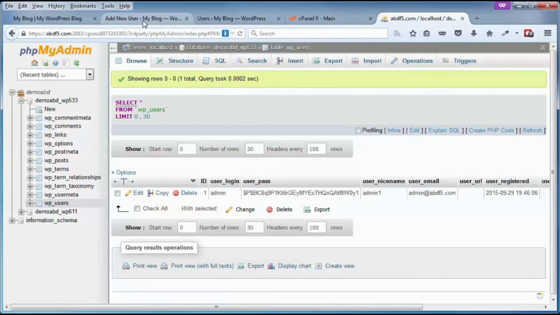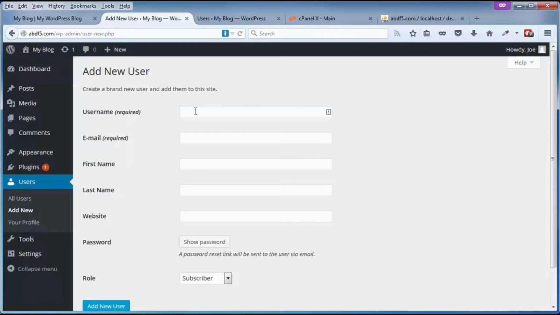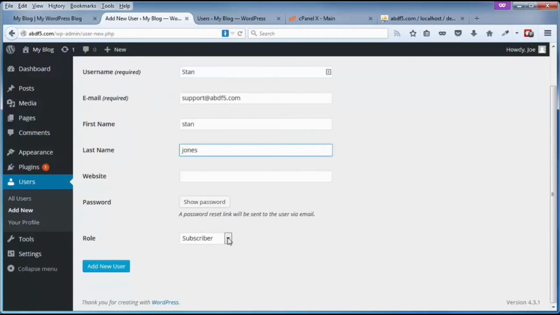If we come on back here to our add new user, we're going to create a new administrator account for us, and we're going to delete the other one. And this new administrator account is not only going to not have admin as the username, it's also not going to be on the #1 slot. It'll be on the next slot, which in this case is #2. And we get on down here to role, hit the drop down, click on administrator, and we want to click on show password.